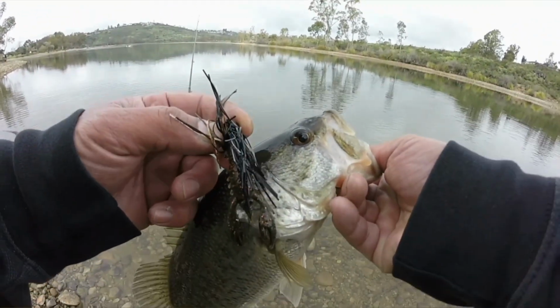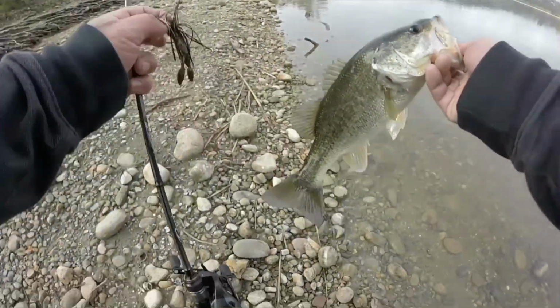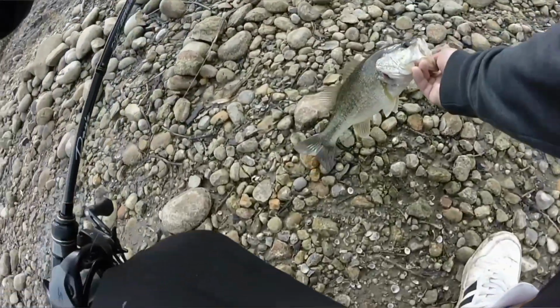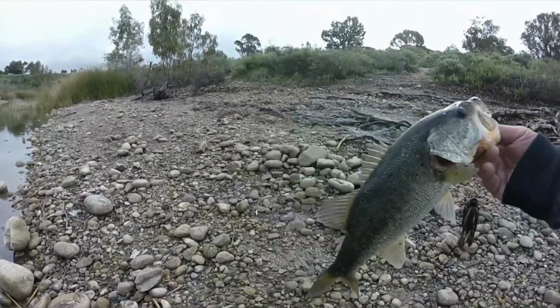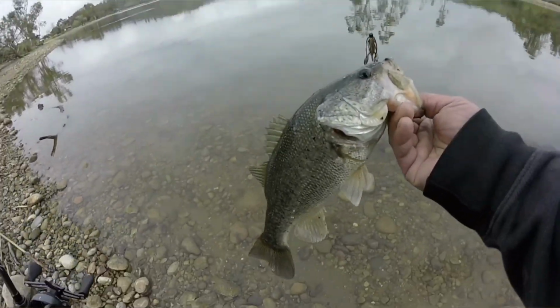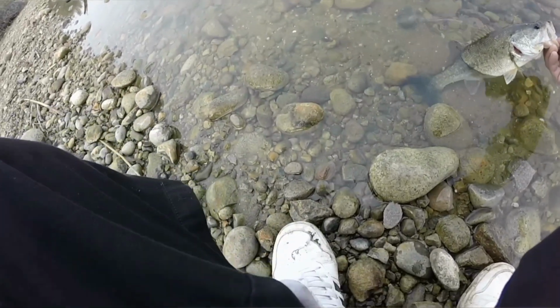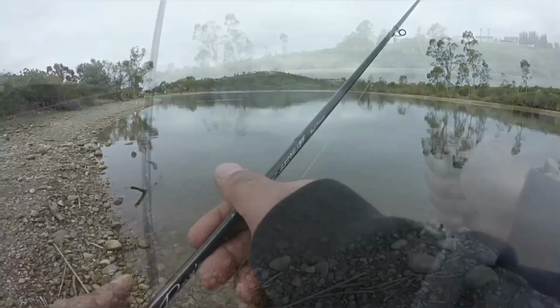Look at that, I should take a photo with him. Let me just take a photo and then we'll release him after that. Z-Man Craw, boy. All right, man. Woo, he got some battle scars on him. But let's get this baby back in the water. Thank you. First Z-Man Craw bass. Go ahead. Wow. All right, man.